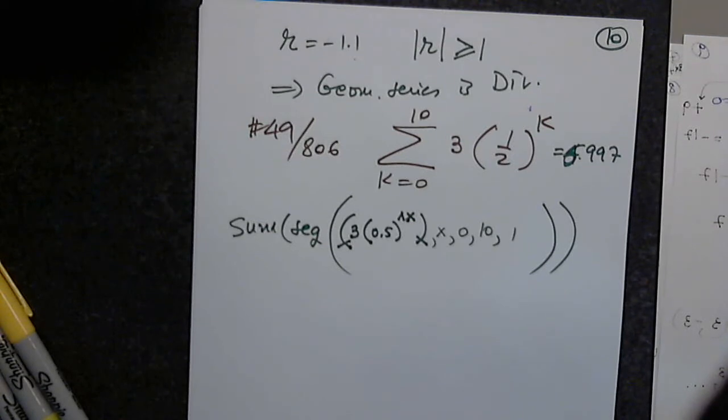Yes? If the k be raised to the power k, if that was also raised to the power k plus 1, when I'm putting it in the summation sequence, do I have to put another parentheses? Yes, it's mandatory. Because otherwise the calculator will only raise it to x and then will add 1. Okay. I don't think we will do it without parentheses. Who knows what it does? I don't know. But in order to be safe, put another. Okay, put parentheses.